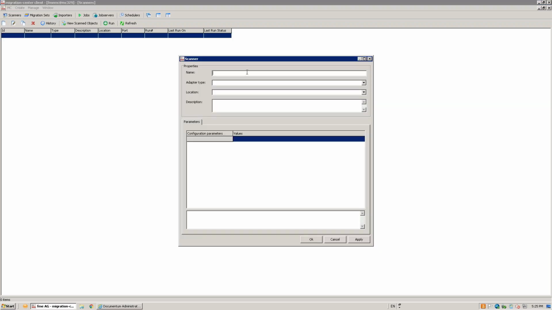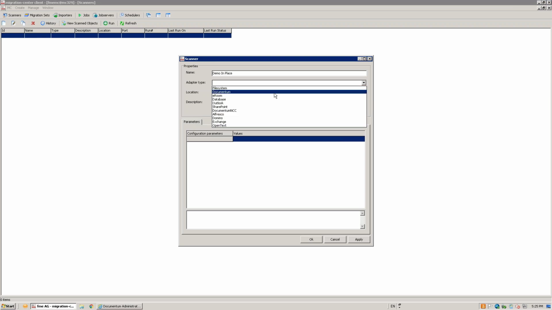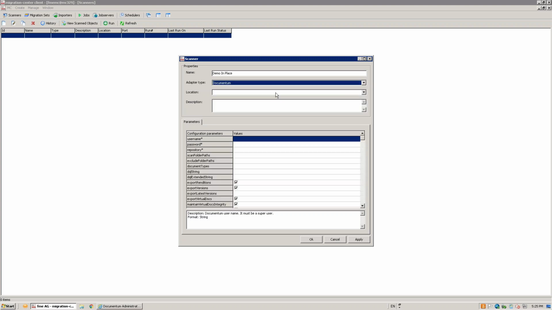We will give it a name, demo. We will choose the adapter type, which will be Documentum, and the location where the job server is. It's installed on this computer, so I will use localhost.